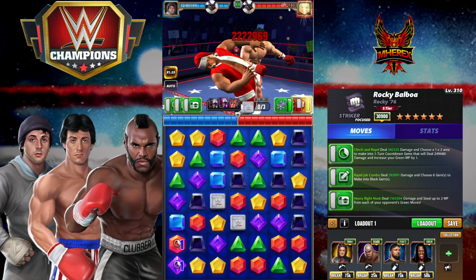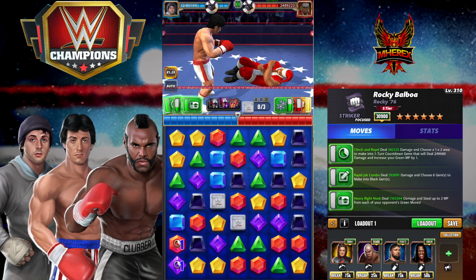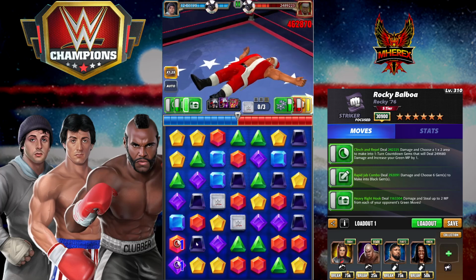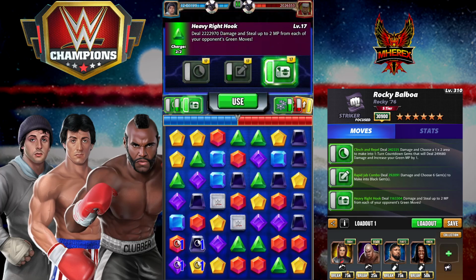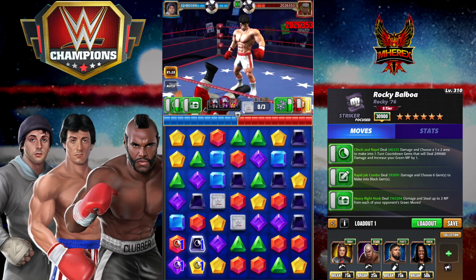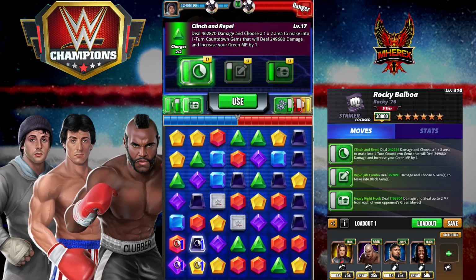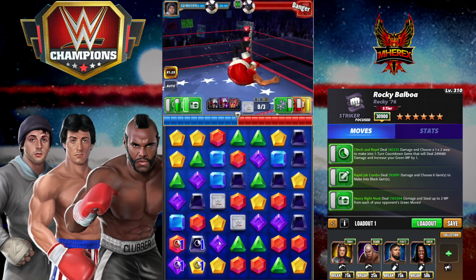So even though we don't have the sheet plate, we've already done a bunch. 5.7 is where he started. Now we've already done 6 million damage, right? We've only stolen HP or MP twice, and we've done 6 million damage. So here's 6.5.